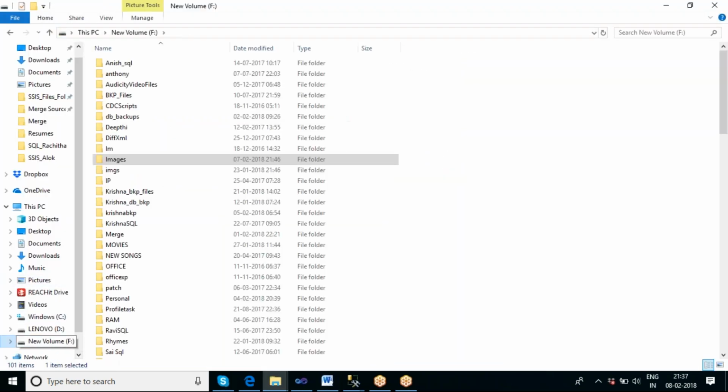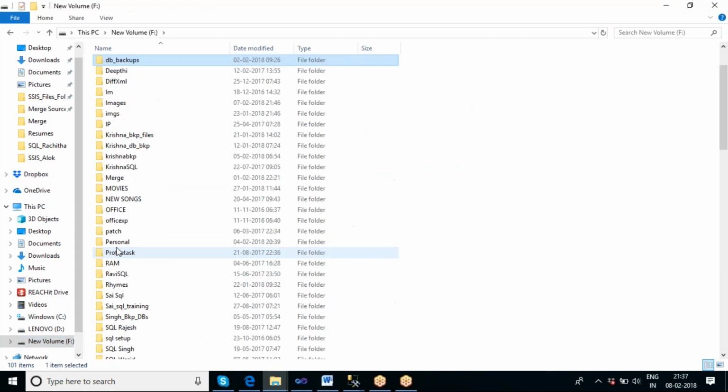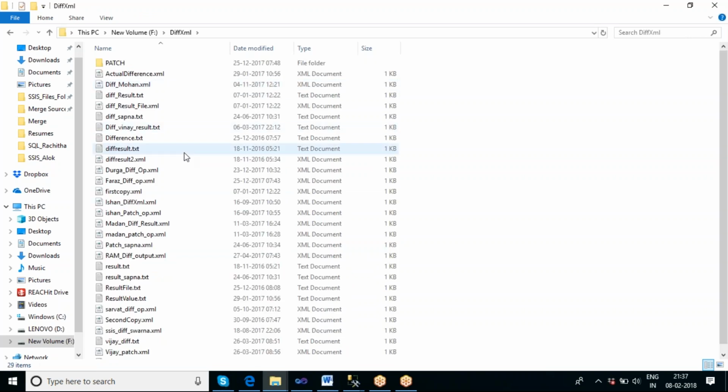I have some sample XML files, so let me show you that. We want to find the difference between two XML files.